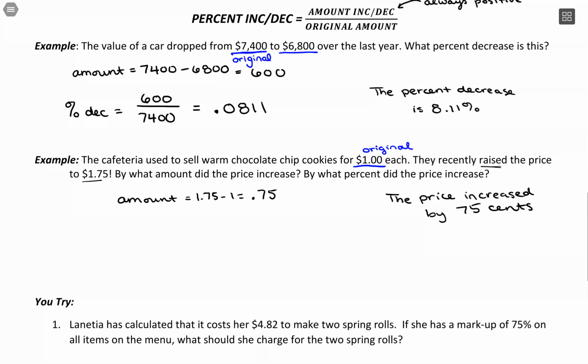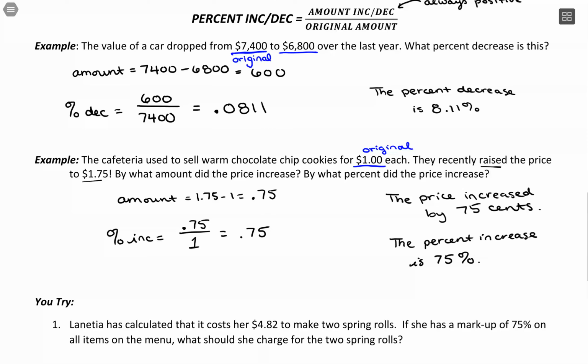And if we wanted to know the percent increase to get an idea of what portion that is of the original amount, then we could talk about percent increase, taking that amount increased over the original amount, which was 1. So this is going to be a little strange, but because we're dealing with that original amount of 1, it also gets 0.75 out. But when we make this a sentence, this is a percentage. So the percent increase is 75%.